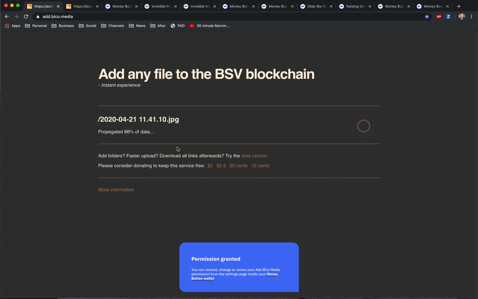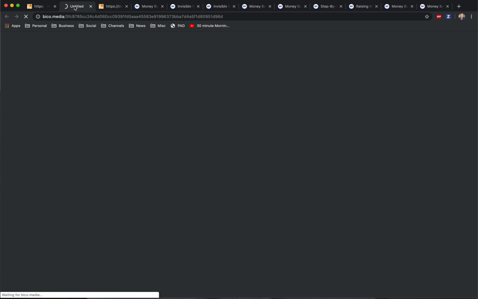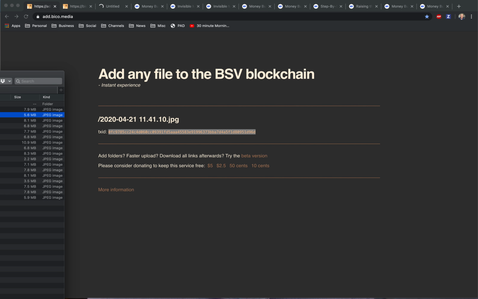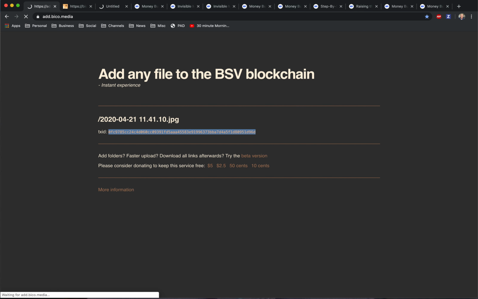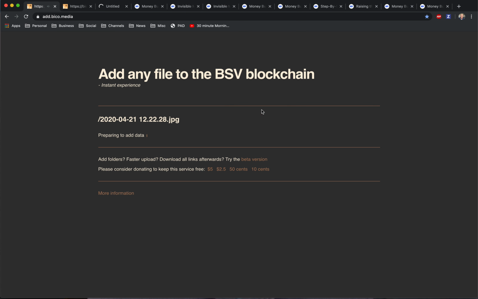So you can see that the users have full control over the ability to control permissions for applications. I can genuinely remove the permission from this application to upload data at any time. Okay, so this particular file is almost finished here. There we go. Perfect. One more file. It takes a while for the backend software here to load. We're going to do one more photo, so let me refresh this page again. I'm going to drag the third photo in here. Yes, it's all good.